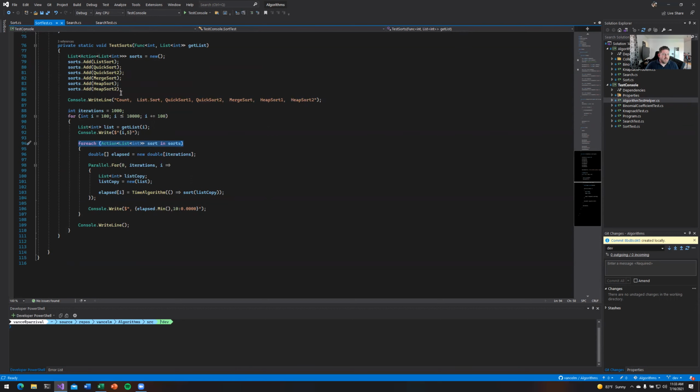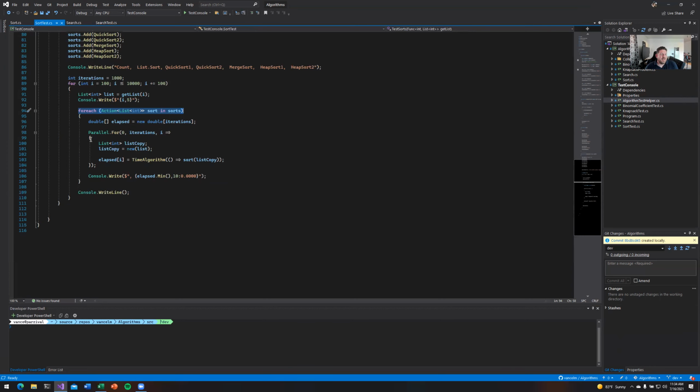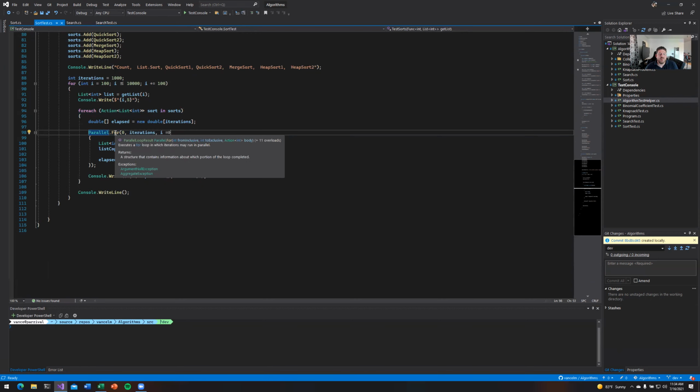It's terrible. But as you can see, I'm actually going to test each algorithm for every data set 1,000 times. Why? Why not? I wanted to get really good data, and I wanted to kind of hammer my CPU a little bit. So I added in this nifty little Parallel.For. It looks like a for loop. It's a regular method. It's not actually a for loop, but it functions like a for loop.